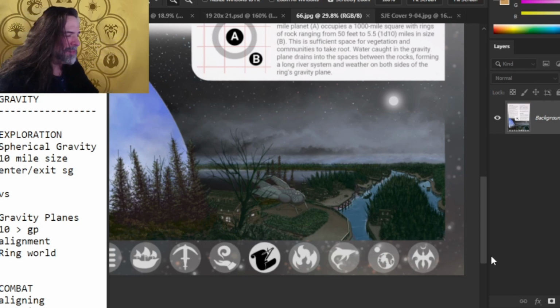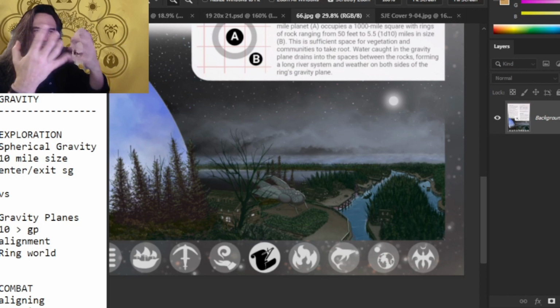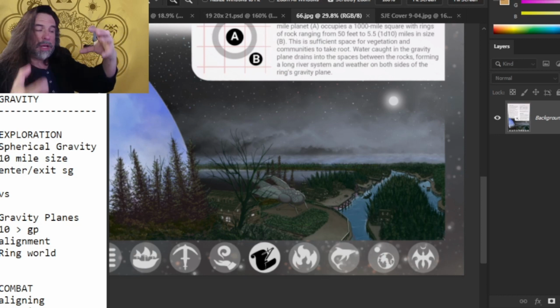So what happens is this debris field of rock and stuff just naturally starts to teem with life. And as the rocks continue to grow and plants grow, the roots grow together and moss seals them all together. And given enough time, they may actually fuse together to become an object that is large enough to support its own spherical gravity. But for now, it's trapped in orbit around the planet.